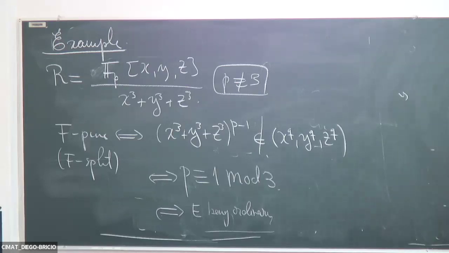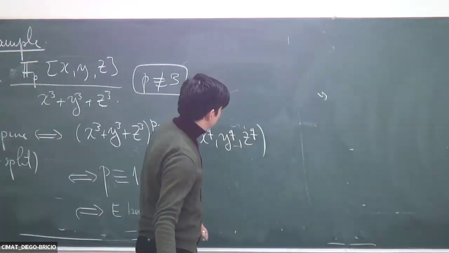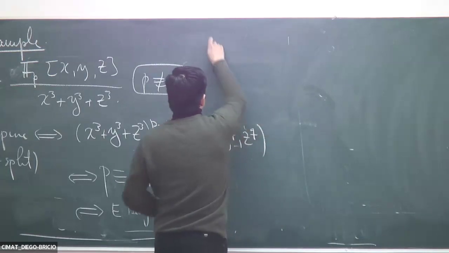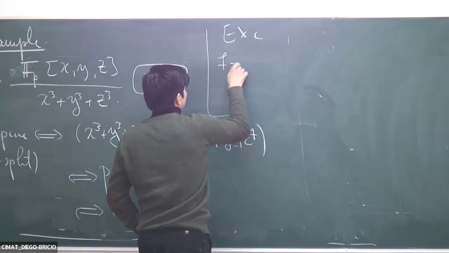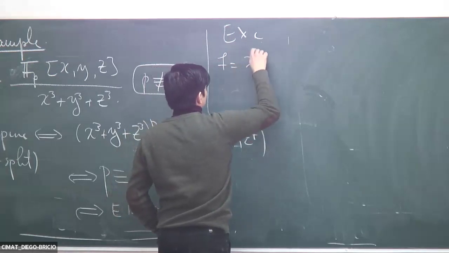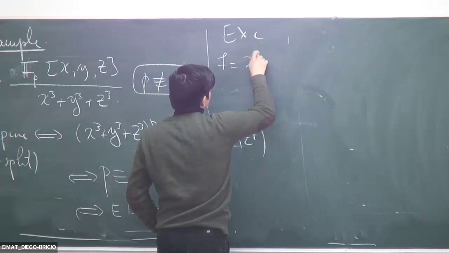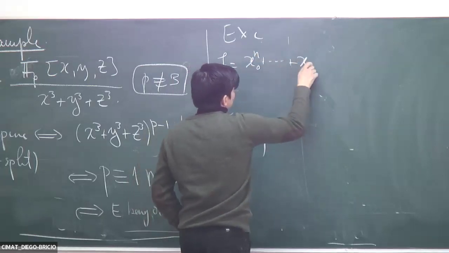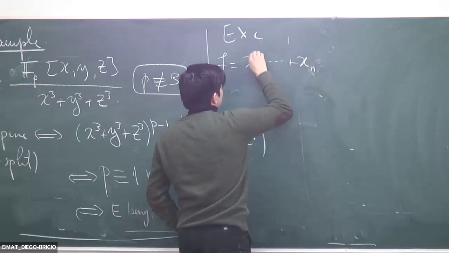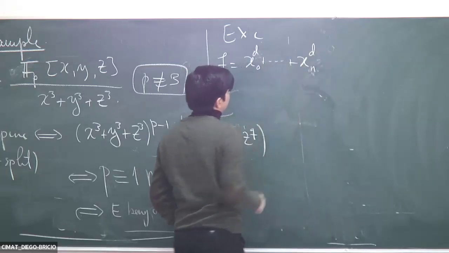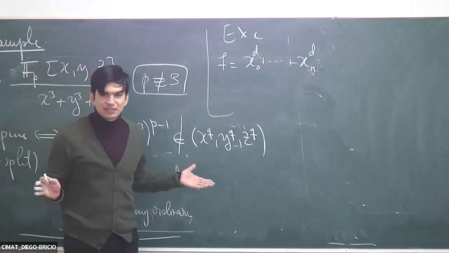Actually, as an exercise, I'll let you do the case. It's a bit harder. You have to do the case in which f is x to the... what did I say? I think, just to simplify, it was something like this. Take d variables, because we can take n variables and degree d. Take that one and try to see when exactly that's F-pure.